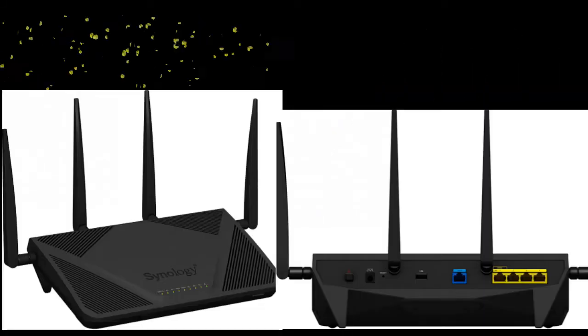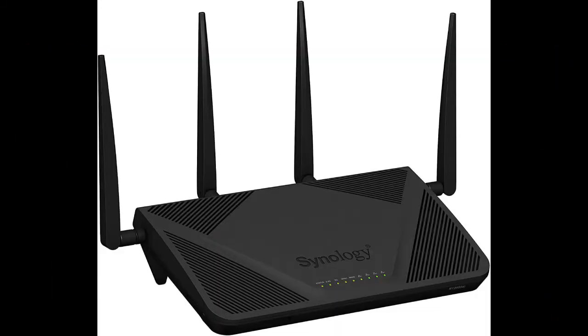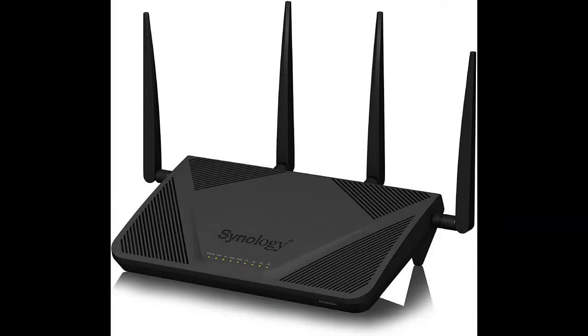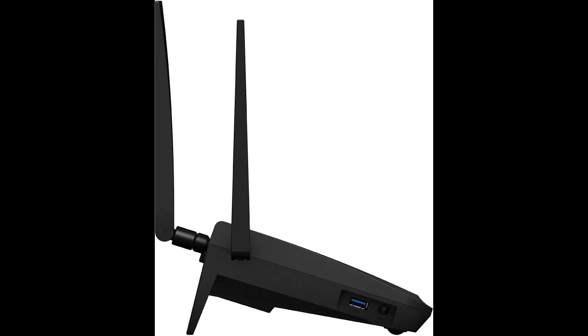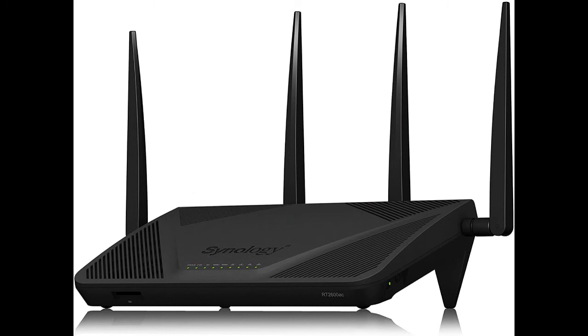Number 1: Netgear Nighthawk Smart Wi-Fi Router R7000. Accelerate your Wi-Fi with the Netgear Nighthawk. Enjoy the fastest Wi-Fi currently available with speeds up to 1900 Mbps and a powerful dual-core 1 GHz processor for extreme performance. High-powered amplifiers, external antennas, and beamforming plus improve range and reliability for up to 100% more wireless coverage. Features like Dynamic QoS prioritize streaming and gaming, creating a blazing fast, lag-free Wi-Fi experience. The R7000 provides an extensible design that enables service prioritization for data.